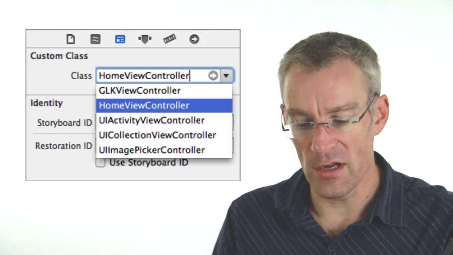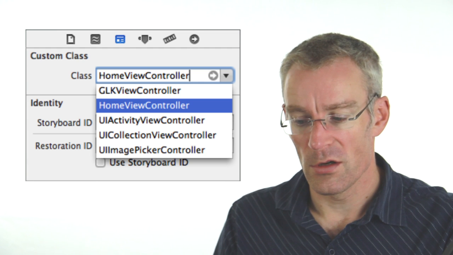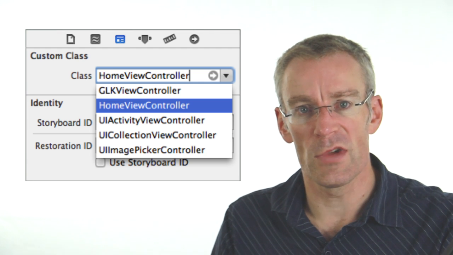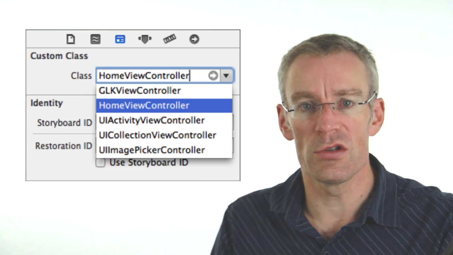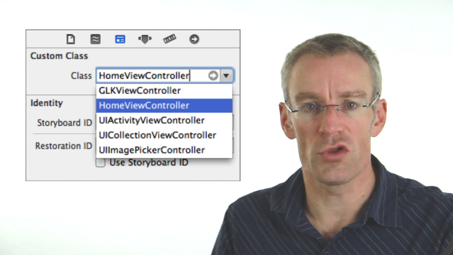Now we've created a storyboard with some views, and we've created the view controllers for them. What we haven't done is associate the view controller with the view. To do this, you return to your storyboard, select your view controller, and open the identity inspector. You'll see the top section says Custom Class. All you need to do is click on the drop-down list and choose the view controller class that's going to control that view. You need to do this for each of the views that you've added to the storyboard.